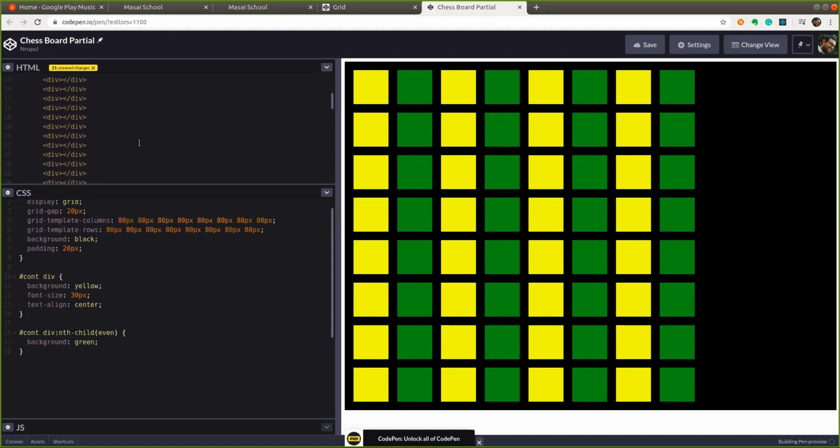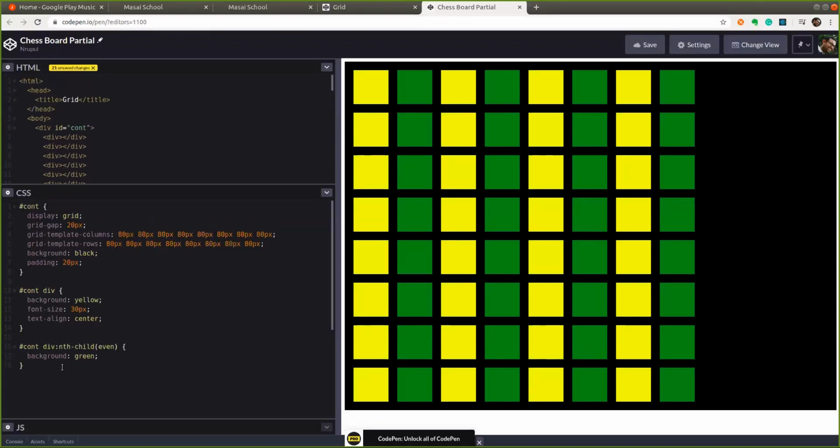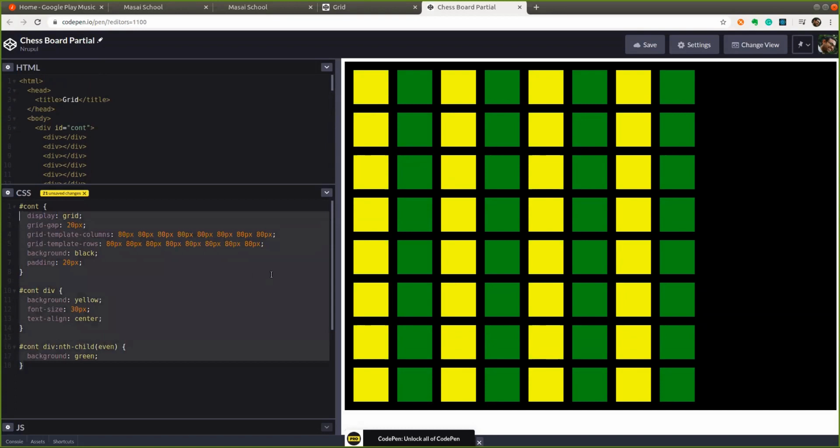So with very minimal things, with nothing but divs, you can see now your HTML code looks very simple, and your CSS is also not so much. You can see with very minimal effort, you are able to achieve a layout which will take you a lot of time to achieve. So you can understand now how easy it will become to build a layout like periodic tables and all. So if you define a grid, it will automatically be there in place. So that's one of the things which you can do with grid.